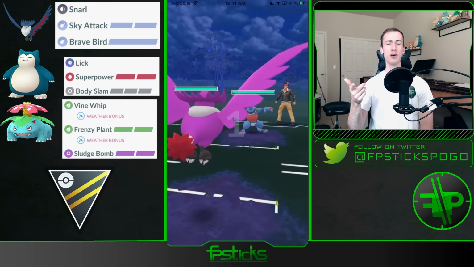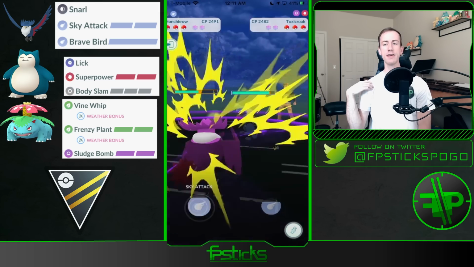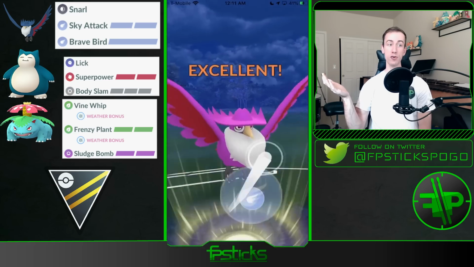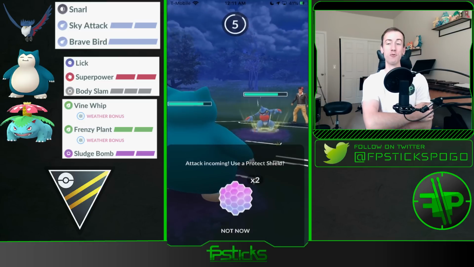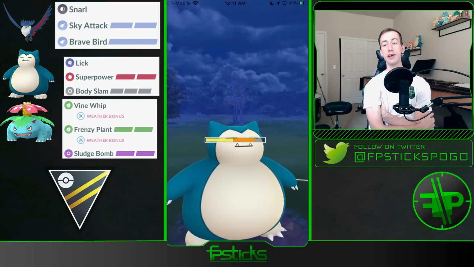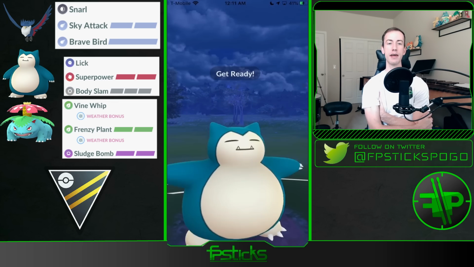So look at this. HONCHKROW against Toxicroak. You think it's a favorable matchup, right? No. HONCHKROW takes neutral damage from the counter, and all the Toxicroak has to do is double shield, and it just wins it really hard, and I know that, so that's why I swap into Snorlax, which is obviously a questionable play, but I needed that Toxicroak to dump its energy.